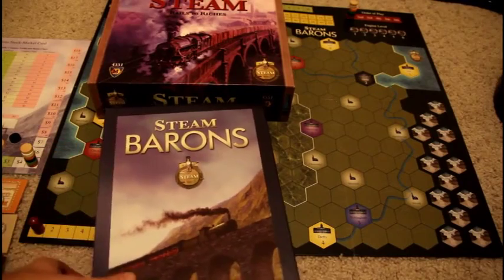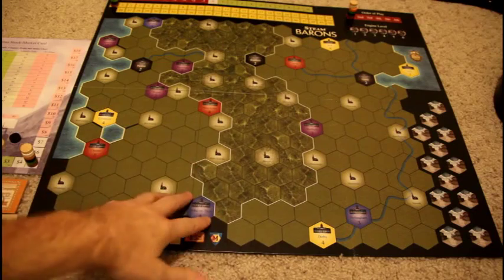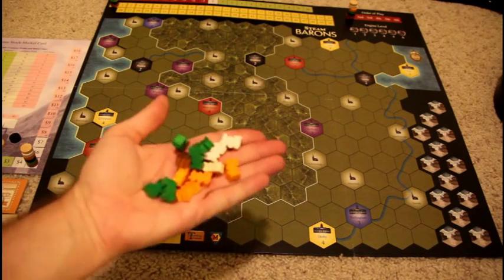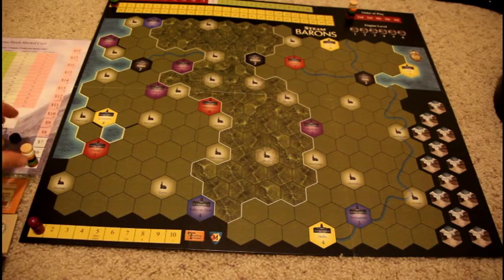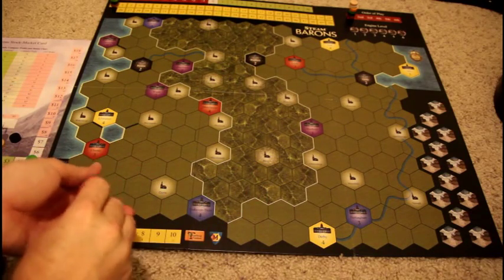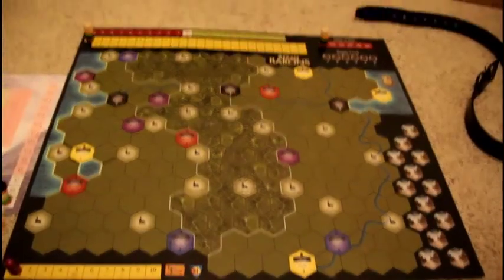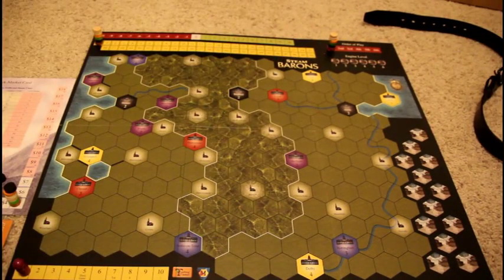It comes with a new map, and you can use this map for Steam as well as Steam Barons. And let's see, it comes with train tokens, because you're going to be using these instead of the wooden counters that come with Steam. Those are actually used in this as stock shares. And you have some up at the top up here, up here you have some, and over there you have some as well.